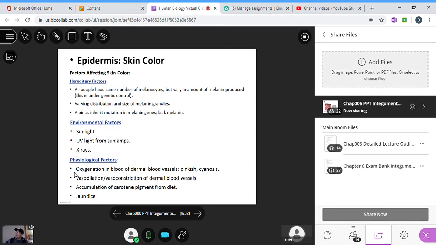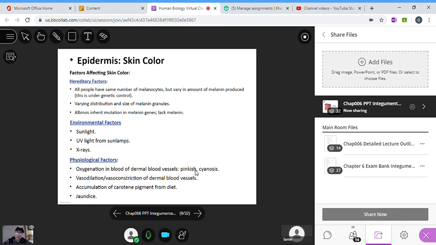You know that your skin will turn a darker color of orange than it currently is if you eat a lot of carrots. So if you're eating foods that have a lot of carotene, you're going to see that in your skin. Now, jaundice is a yellowing of the skin due to a problem with, well, it could be multiple systems, but it's usually associated with the liver.